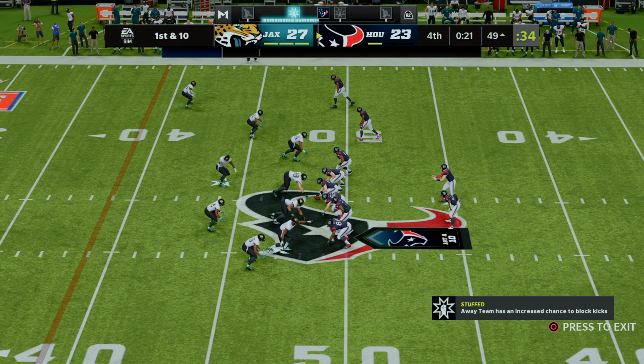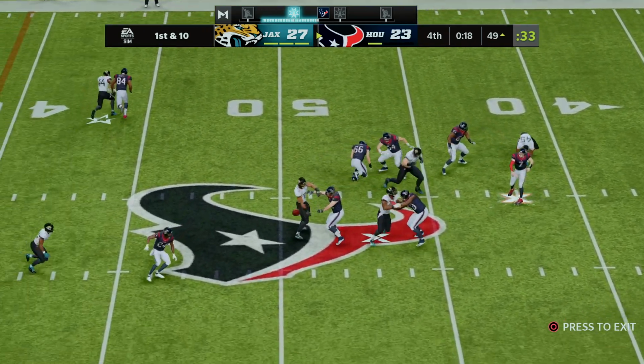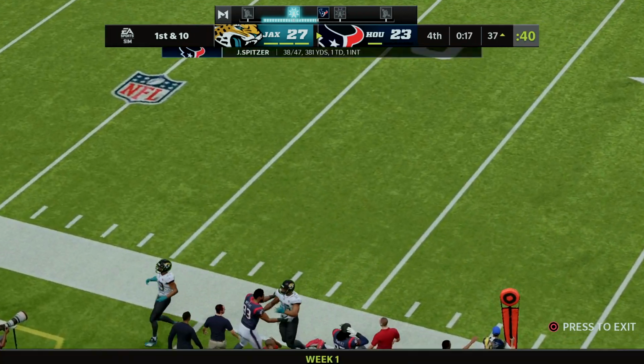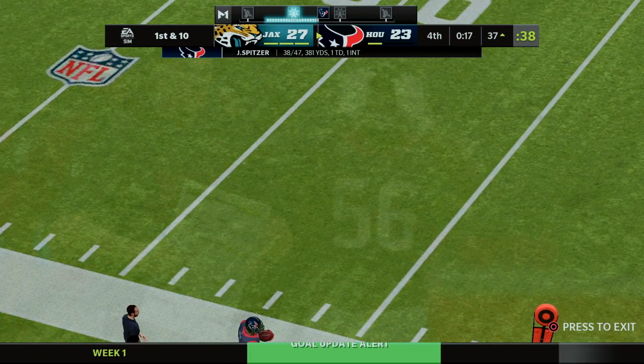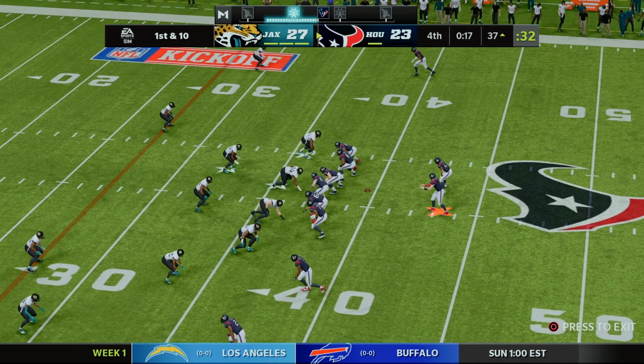1 timeout left. Do we try to go to the end zone here? Spitzer out of shotgun, takes the snap, and throws this one to the outside, and he is caught and out of bounds. I can't even tell who that was. I think it was Brian Tyson. 1st and 10. Spitzer out of shotgun. 17 seconds to go from the 37.